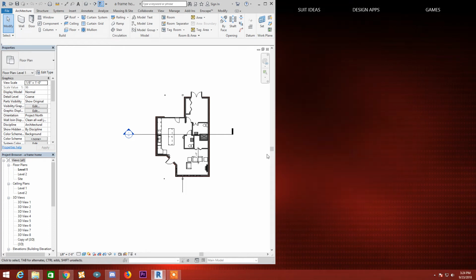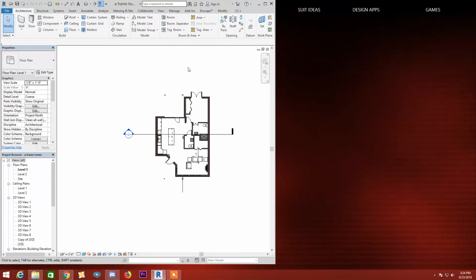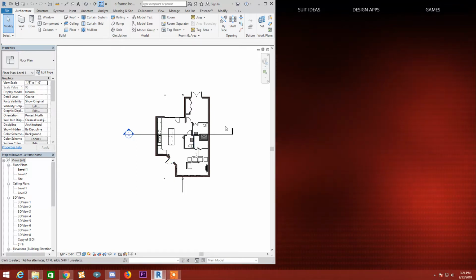So we're going to get started with this tutorial real quick since I have a limited amount of time to capture your attention. So you're here wondering, what is a virtual reality walkthrough? Well, it's us being able to walk through a building virtually without having it built. And this leads to you knowing exactly what you're going to get out of your project exactly as you do it. So here I have a sample project up, and I'm just going to show you kind of the workflow and how we make this awesome thing happen.